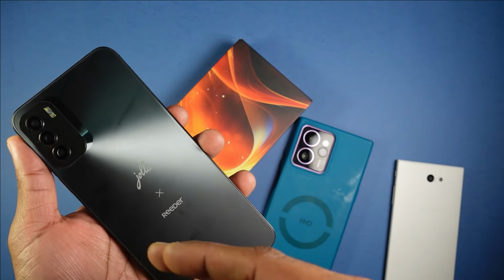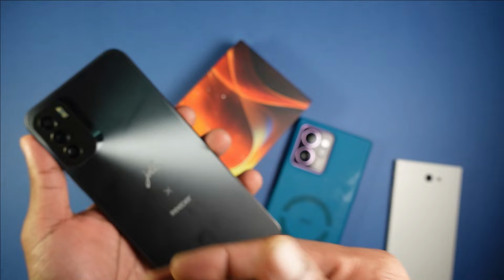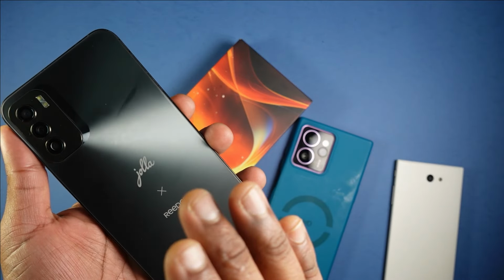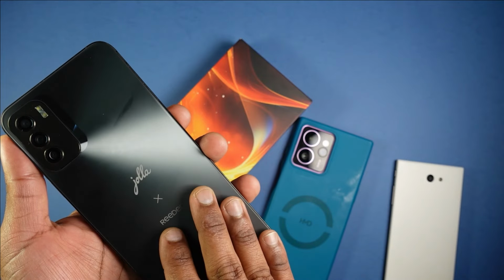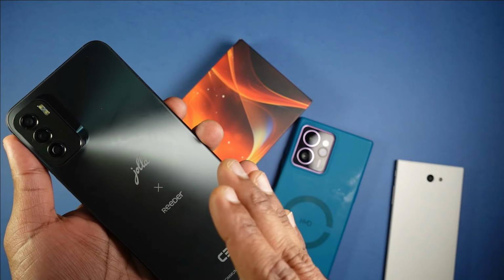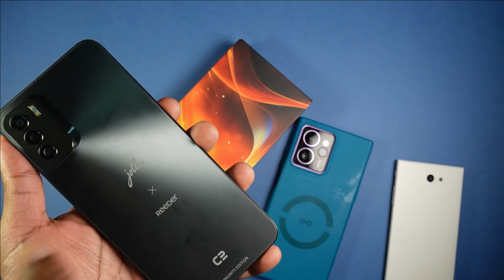But if you're like me, where your device has been in transit for the last 1 month or so, then probably this video will be suitable for you. So what I did was, once I got the device, I put it into my rapid charger, charged the device all the way up to 100%, which took less than 2 hours. Then I unplugged it from the charger, I booted up the device.